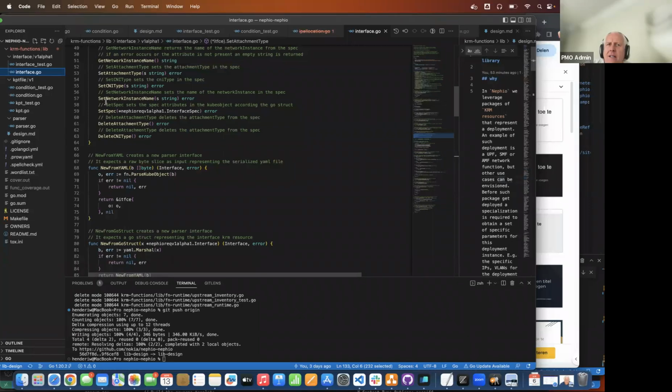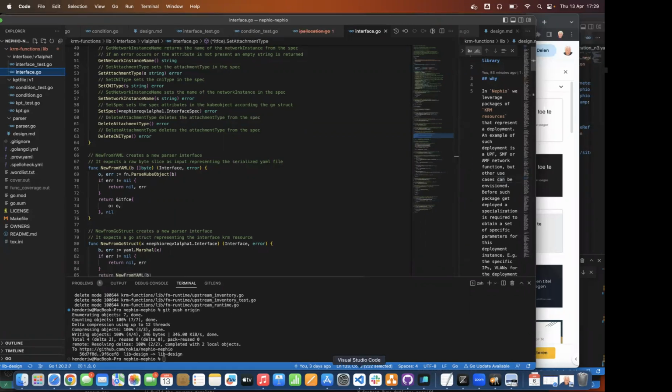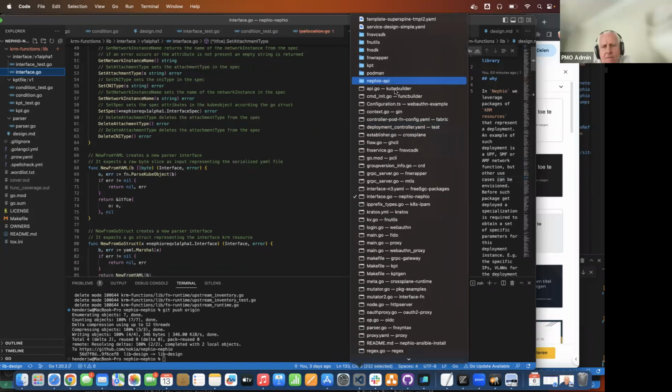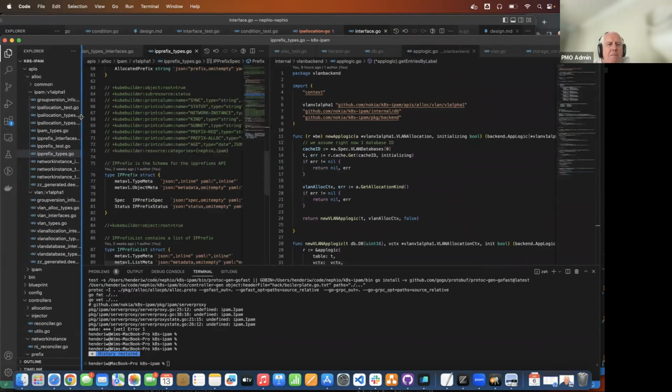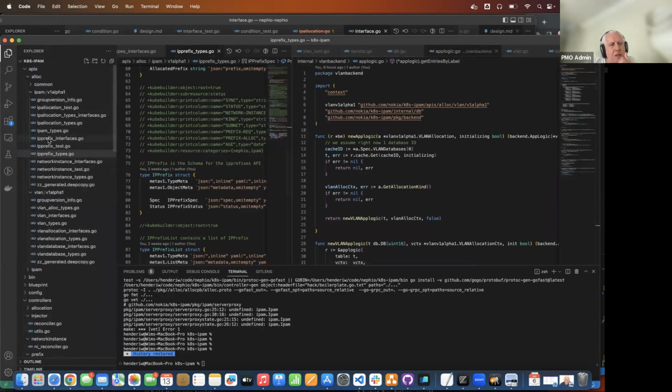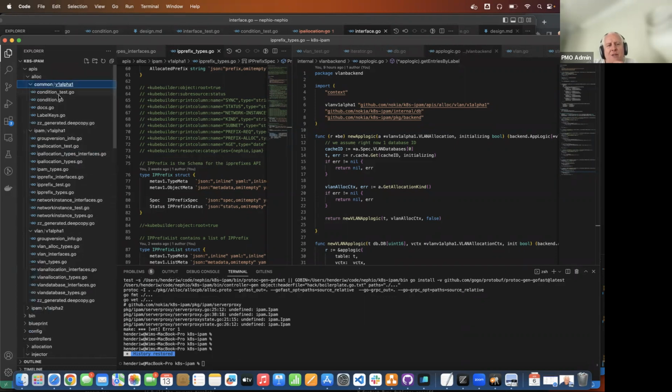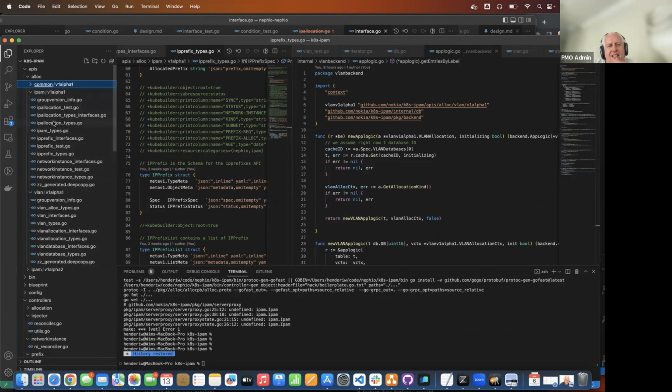Okay. Second topic, IPAM and VLAN, right? I am refactoring. This is actually the code. At the moment there is a branch. Initially this repo is still called Kubernetes IPAM, right? But you see here what I've been doing: this is the original API spec, but I'm refactoring the code to have a set of common libraries that are reusable for all the IPs and the VLAN. And these are all the APIs, and you see that I've implemented the VLANs, right?